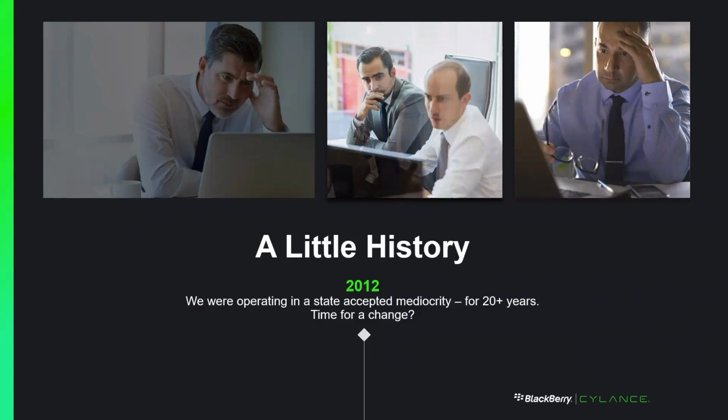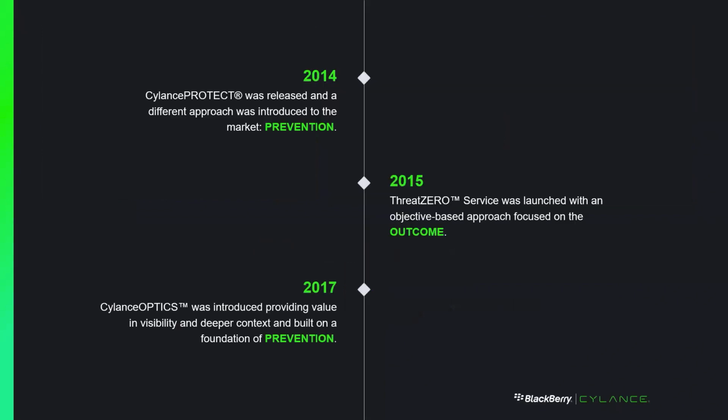So we really started to look at, hey, wait a minute, there's got to be a better way. And a gentleman by the name of Ryan Permeh started thinking about this. So we started looking at efficacy rates and how we were all dealing with malware and virus attacks and these sort of things. And we really saw efficacy rates of 60% or less. And really we started thinking, is 60% ever really good enough? Well, the big brains on Mr. Ryan Permeh did not agree with that. And this is where we thought, listen, we need to take a better approach. It's time for a change. We need a better way to look at this.